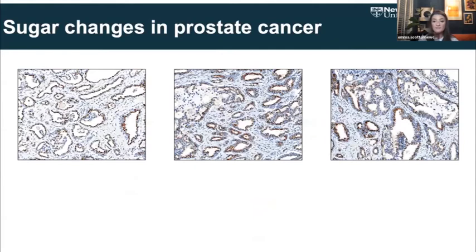So for the past 5 years, our group, led by Dr. Jennifer Munkley, has been looking at these chemical changes in prostate cancer. As I mentioned, these brown colours in these pictures are the sugar structures in prostate tumours. We're really fortunate that lots of men, when they're unfortunately diagnosed with prostate cancer, when they get their biopsy, are asked if they consent to us using their tissue in research. And luckily, loads of men do. We've had thousands of patient tissues in the lab, which have been fixed in formaldehyde, and we've looked at them. And we've identified a map or a pattern of these sugar changes.